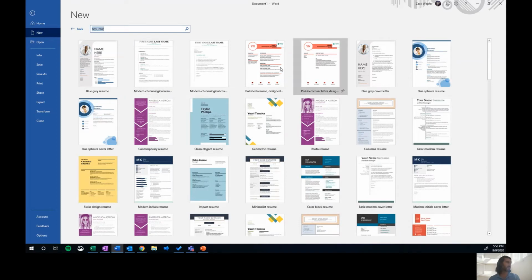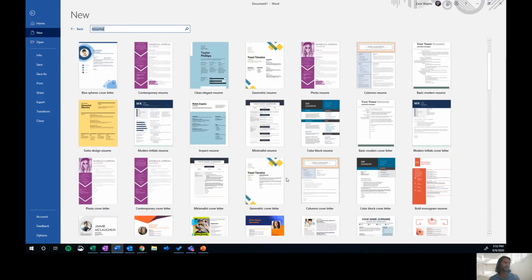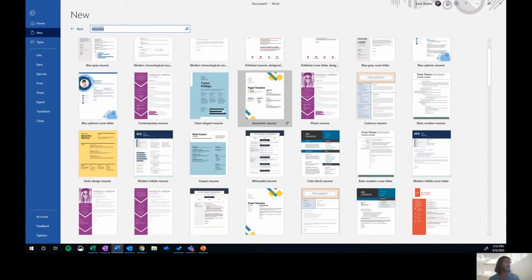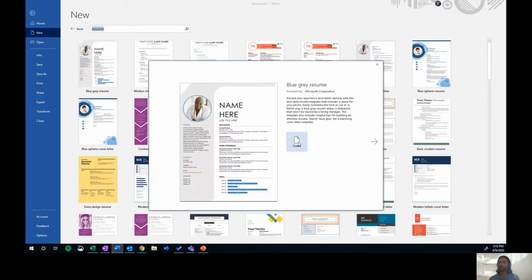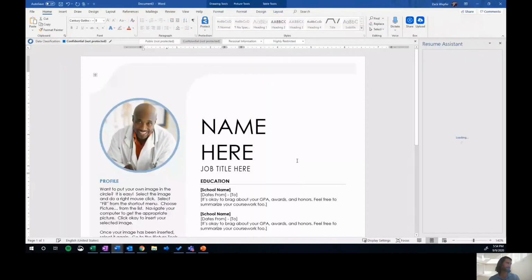So there are a lot of really attractive resumes here. You can see the designs are pretty similar for some of them. Some of the colors, some of them have pictures, some of them have fun little logos and whatnot. I'm going to click on this one here in the top left-hand corner. And of course, you can pick anyone that works for you.